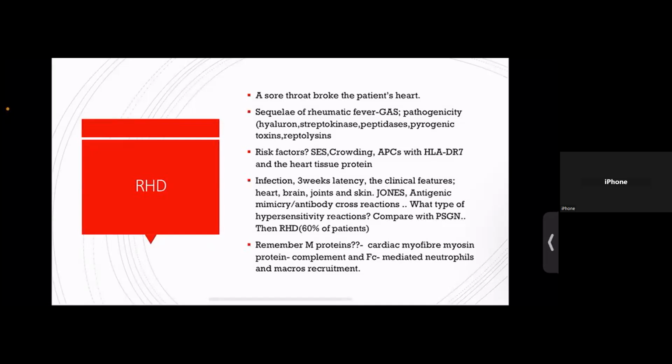When this hyaluronidase enzyme is released into the joint capsule, it digests the joint capsule that is made up of hyaluronic acid. Hyaluronidase enzyme breaks down hyaluron, which is found in the capsule of the joints. And that is why one of the clinical manifestations of rheumatic fever is migratory joint pains. Okay, streptokinase, which breaks down clots.